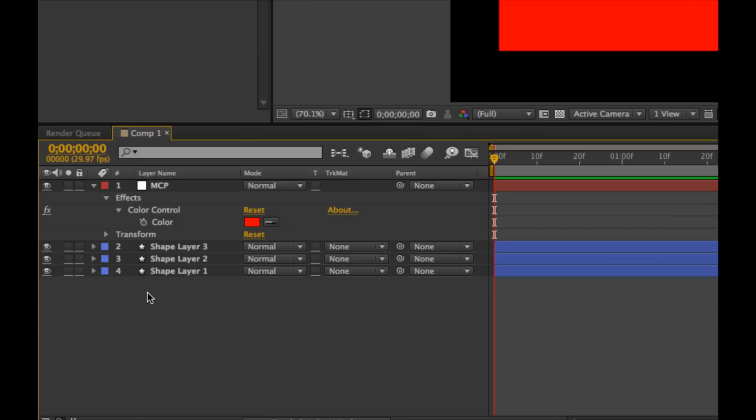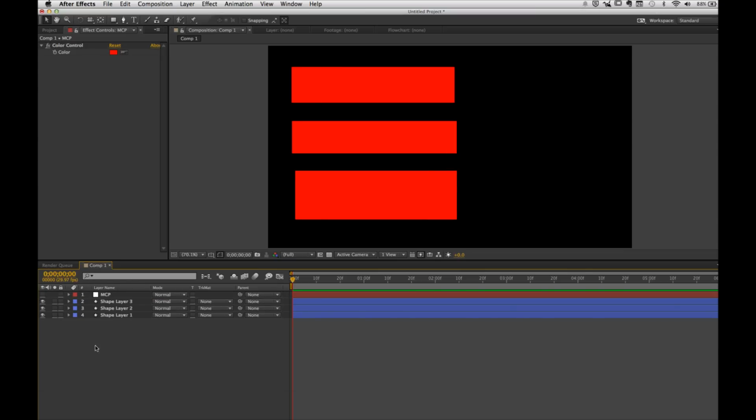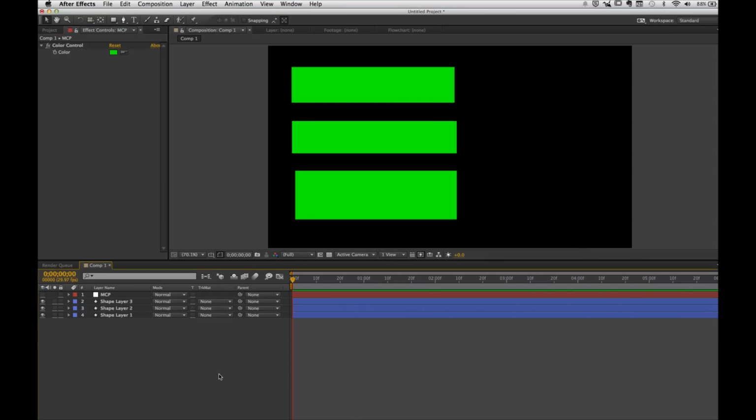Now we've separated the color controls from the design elements in our scene, and we don't have to worry about this master controller being rendered. Shoot, we don't even need to have it visible inside of our timeline for its effects to influence the rest of our scene. We can change the color, and everything updates immediately.